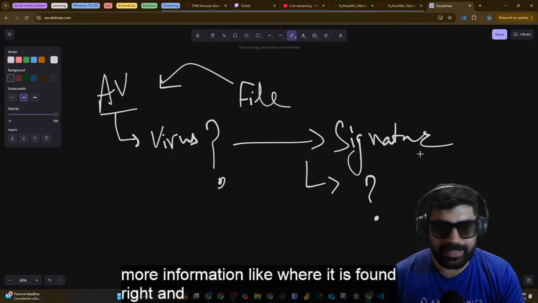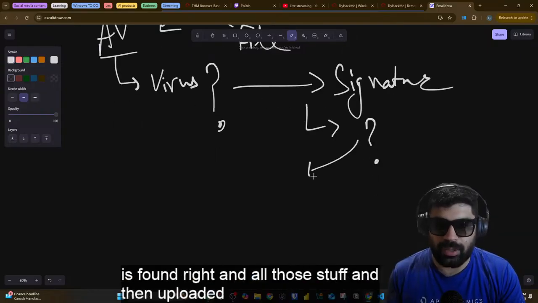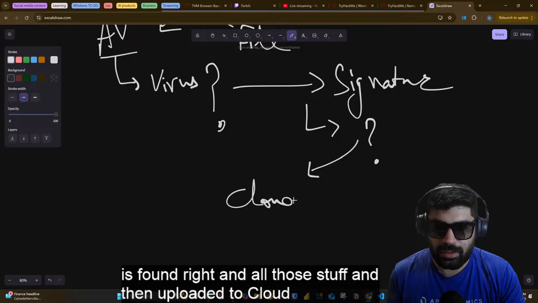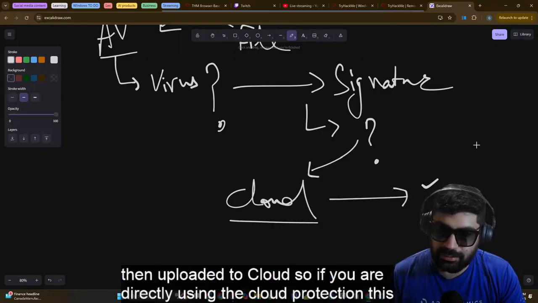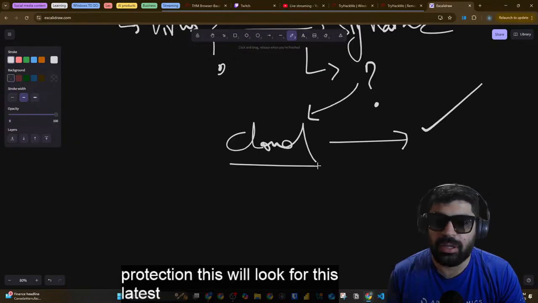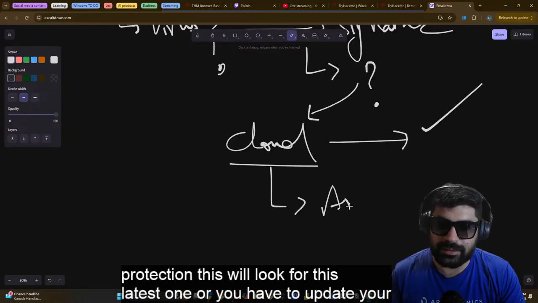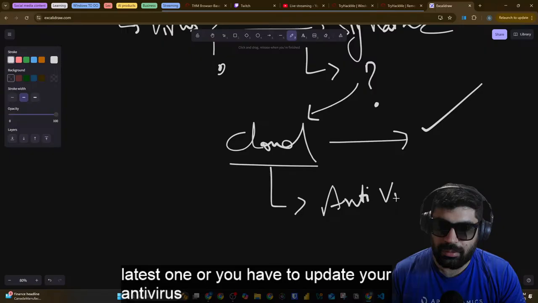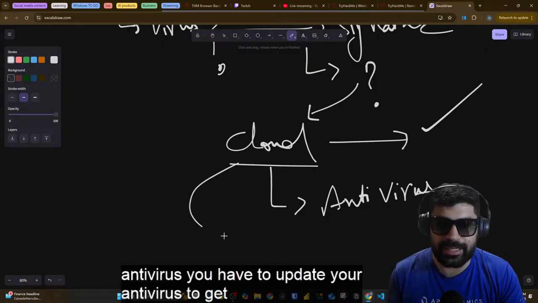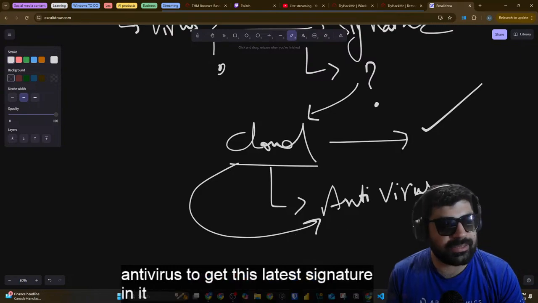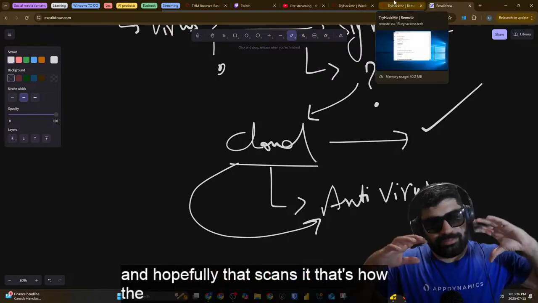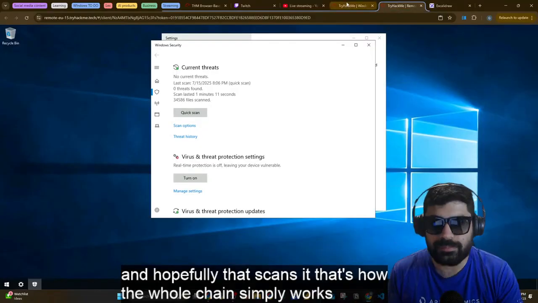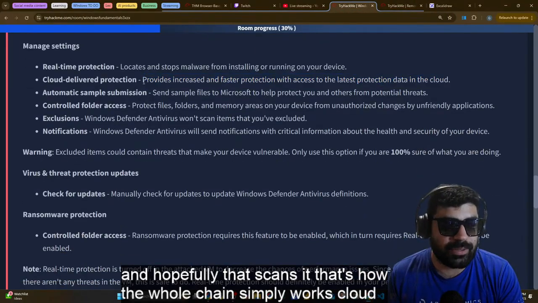And all that stuff, and then upload it to the cloud. So if you are directly using the cloud protection, this will look for this latest one, or you have to update your antivirus. You have to update your antivirus to get this latest signature in it, and hopefully that scans it. That's how the whole chain simply works. Cloud delivered one, that's what it means, right?